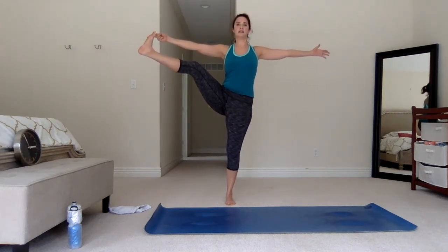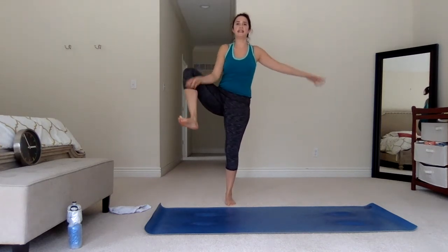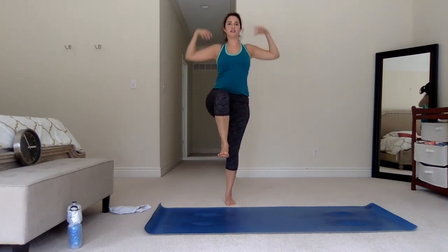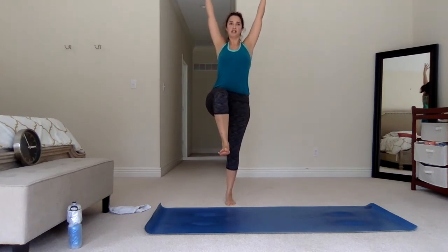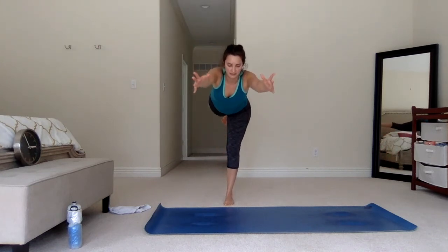Shoulders back and down. Smile. Okay, let's re-bend the right knee. Draw it back in front of you. Reach your arms up along your ears. Breathe in. Exhale, hinge at the hips and the right heel back. Coming into warrior three. Inner thighs squeeze, torso forward.